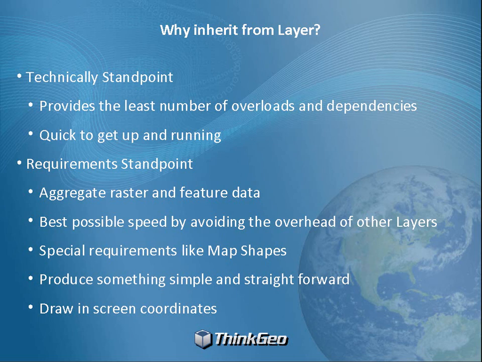If you wanted to do the same kind of functionality with our layer system, you'd have to have a different layer for each one of those map shapes. And so we have a little sample. And a lot of people really liked the map shapes in the 2.0 product. However, what we quickly found out was that there was a common pattern that was arising where people would start out and they would say, wow, map shapes are really easy. I'm going to put my 50 cars that I'm tracking in map shapes, and they find out that it's a little bit slow because each one is kind of its own little castle.